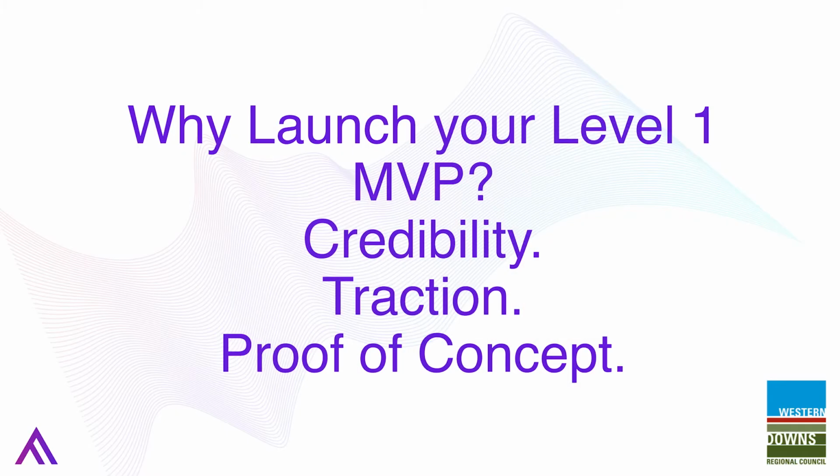I want to go back to level 1 because why is it important to go through the process of a level 1 MVP into a level 2 scale before you look at your fully fledged business? Well, it's important for credibility, it's important for traction, and it's important for proof of concept. Because when you've got these 3 things, then you're more likely to be able to access funding to level up.